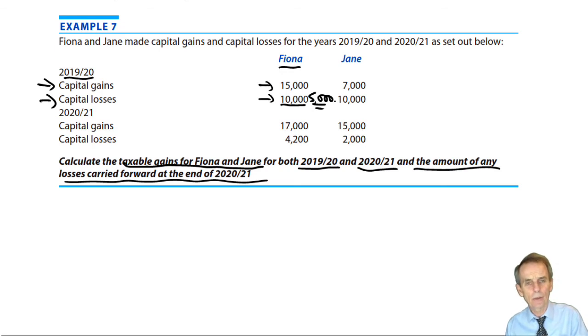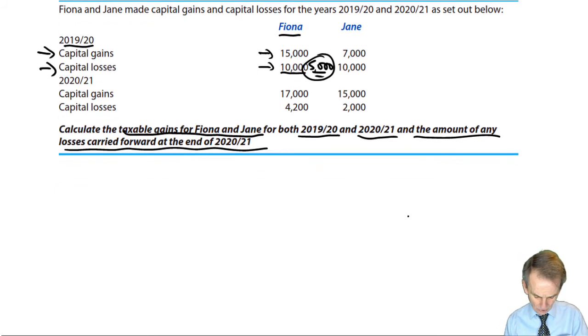Those net gains of 5,000 would then be subject to the deduction of the AEA. Now, the fact that, as you know, in 1920 the AEA was 12,000 and it's now 12,300 in 2021 is somewhat irrelevant, because where we've got gains of only £5,000, it's more than covered by the AEA. So that brings you down, of course, to nil taxable gains. Remember, any AEA that is unused for any tax year will be wasted. So, in the tax year 1920, net out the gains and losses of the year. Those net gains here, 5,000, do not exceed the AEA of the tax year, so there are no taxable gains, and some unused AEA arises, and it stays that way, unused. It is wasted. On we go, therefore, to 2021.